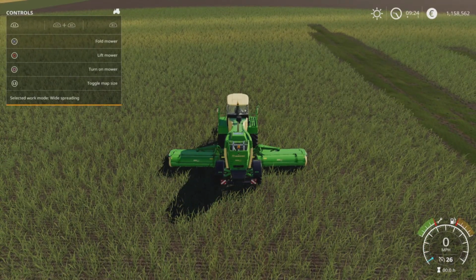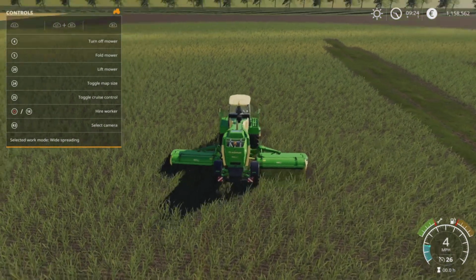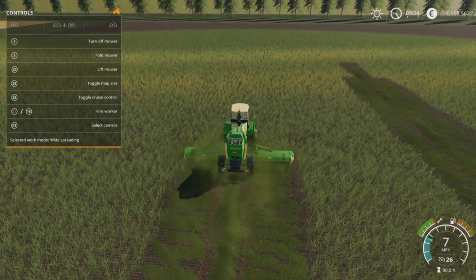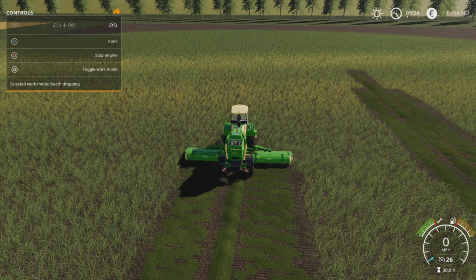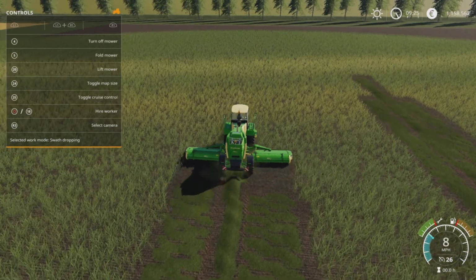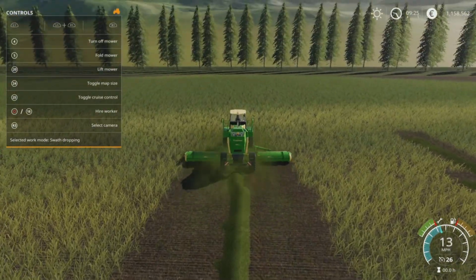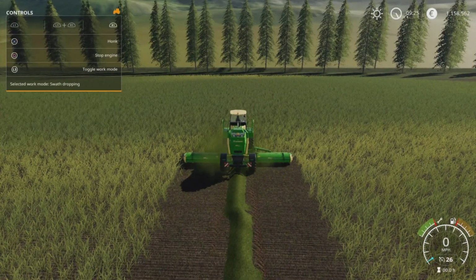If I turn the mower on, it would help. So there you go, there's the wide spreading. Now if I toggle that to swath dropping and go forward, it brings that all into one strip in the middle, which makes it easier to collect.